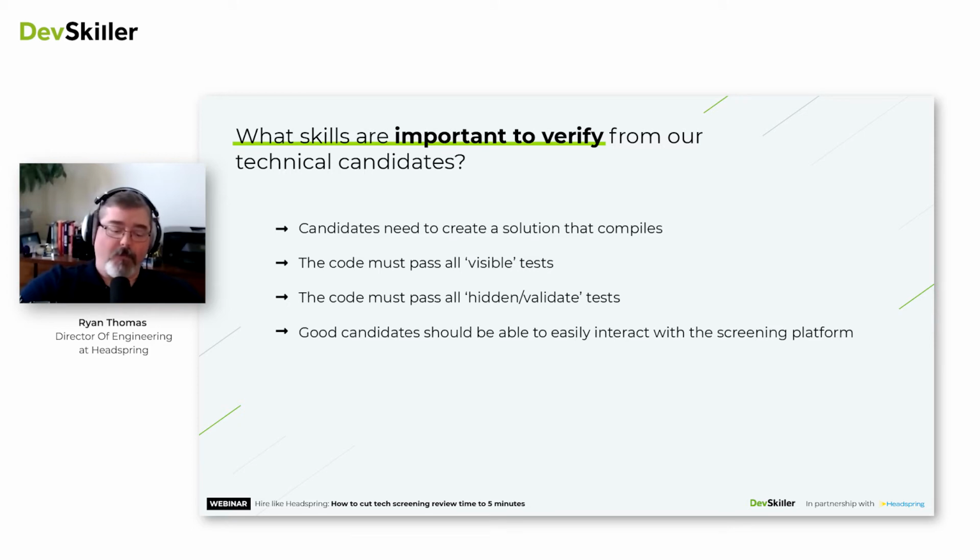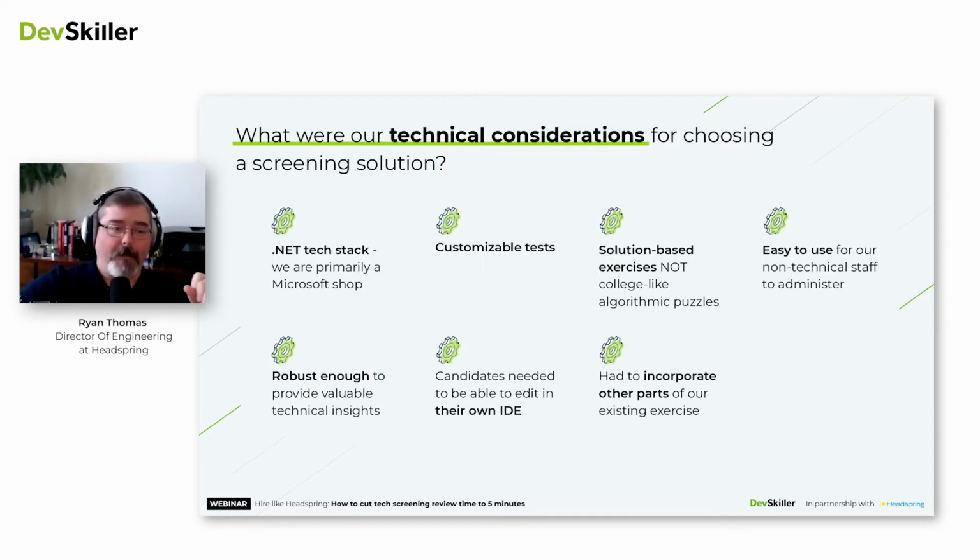And a lot of things we were seeing from our candidates is that they would submit code that we couldn't even get to build. And sometimes we'd have to reach out to the candidates and say, hey, this code you gave us, we can't even get it to compile. And then they would have some excuse, or they would say, well, I just couldn't figure it out, so I gave up and gave you what I did. And so that obviously is a kind of a waste of our time.